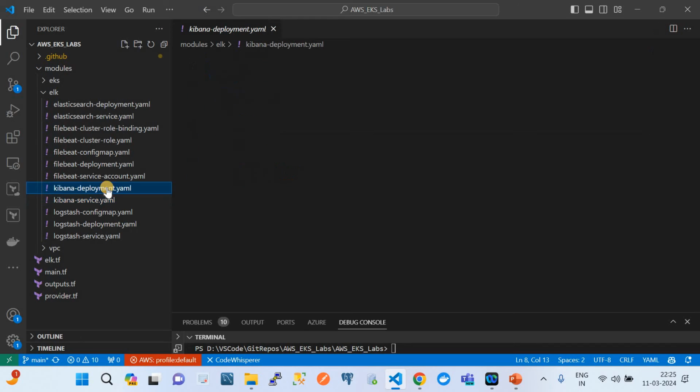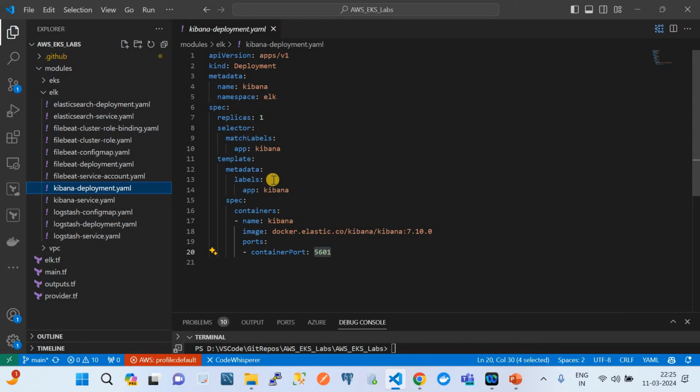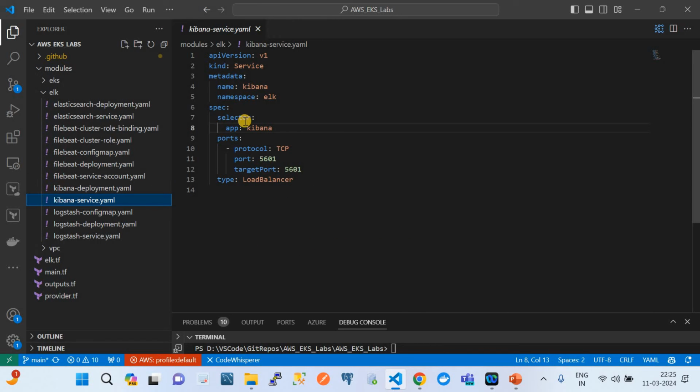If I go back to the deployment, in the metadata you see the application label, right? The application label is basically Kibana of type app, and that is what is used while creating the service. When you are creating the service, to which application it has to create a service is specified using a selector with reference to the app label. The port is the port on which this service will be listening. It will be listening on TCP port 5601, and the target port is also the same, 5601.